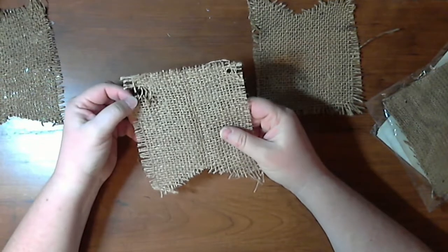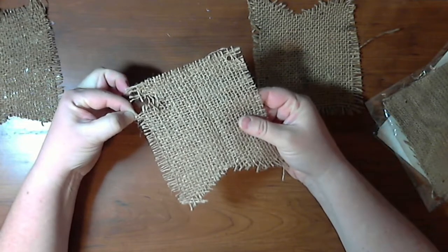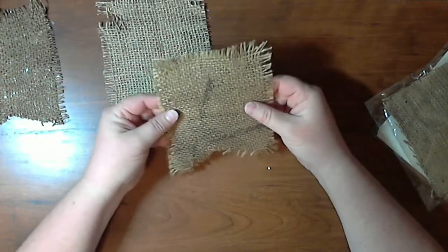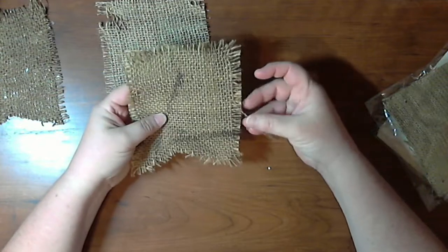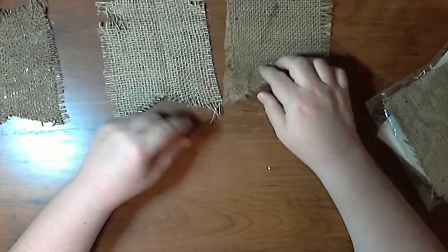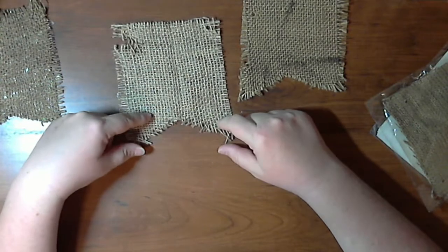So it's okay. The purpose of the Mod Podge is that it's keeping this from raveling. I'm pulling on that pretty hard, and it's staying put. This one I did with some heavy starch and an iron. See, there's black marks on this one, so you've got to watch your packages. But this one is still raveling. They're raveling pretty freely, so you're going to need to do something to stabilize it, or it's going to fall apart on you. So Mod Podge is what I chose to do.